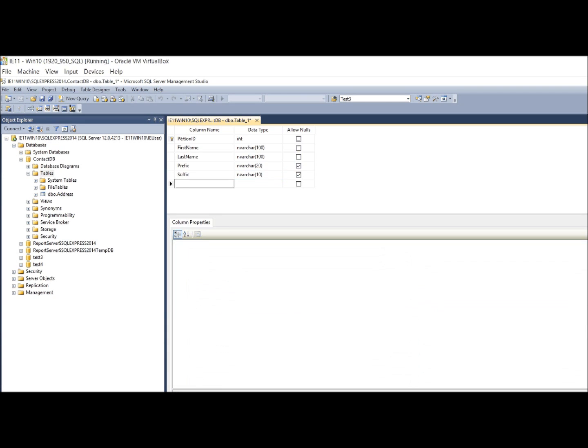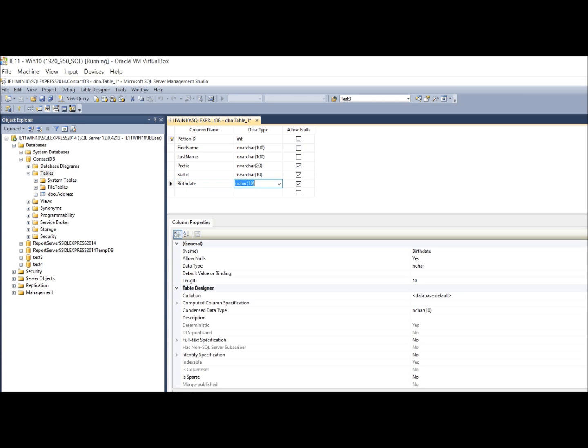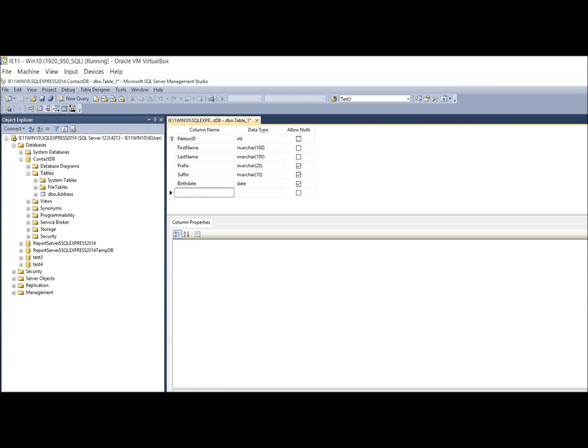And suffix will allow nulls. And for fun, we're going to include birth date. Traditionally, datetime is the data type that existed before. We're going to just try date this time. There's probably a joke in there. All right, so we're good.